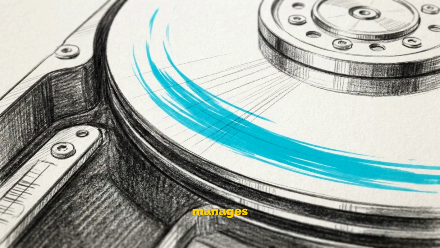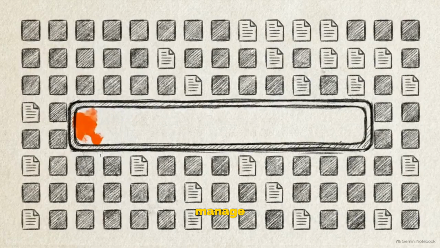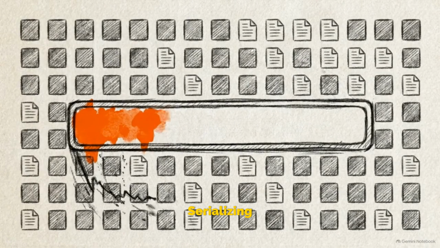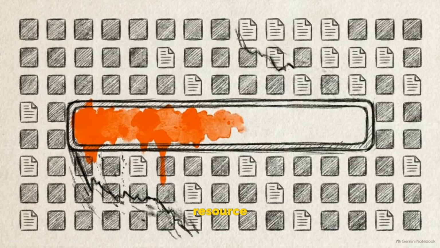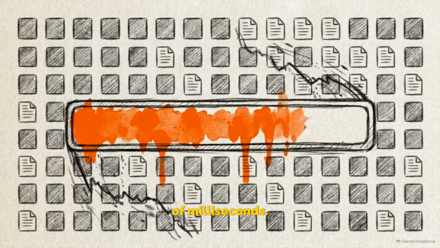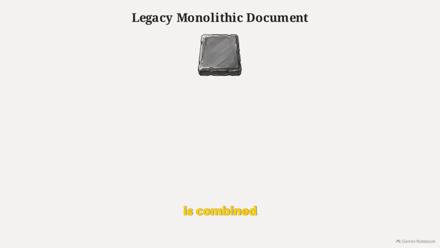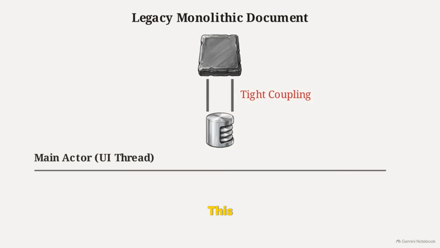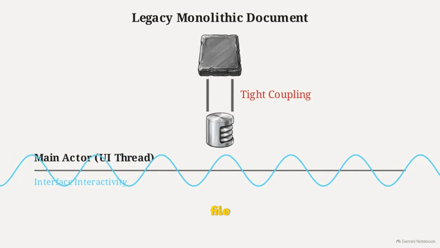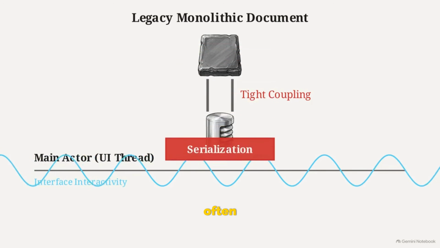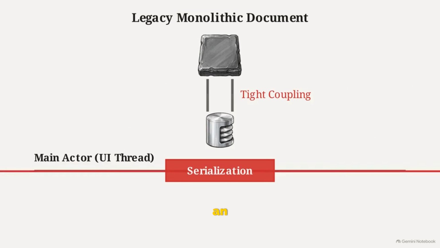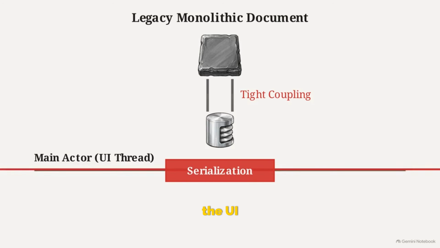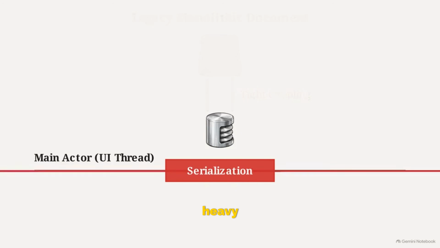While local memory management adjusts interface fluidness, large-scale disk operations require an entirely different architectural strategy. Professional tools manage gigabytes of assets. Serializing that much data to a physical disk is a highly resource-intensive process that takes hundreds of milliseconds. Legacy document architectures combine state retention and file serialization into single monolithic objects. This tightly coupled the application data to the physical file system. Because these operations often occurred synchronously on the main actor, an autosave operation would routinely block the UI thread, causing the application to hang during heavy I/O.